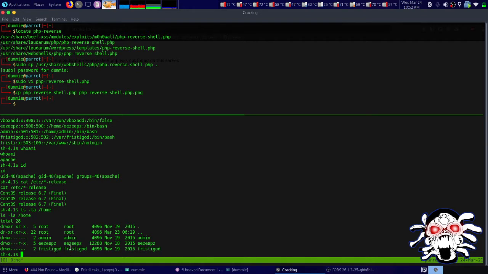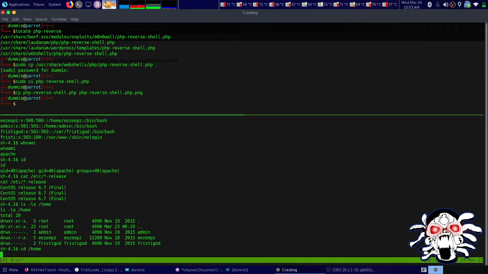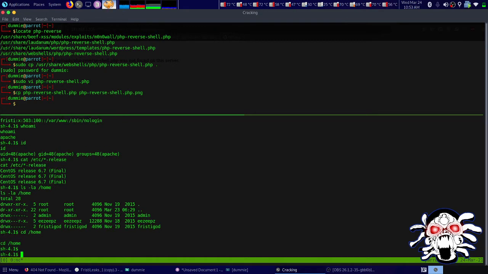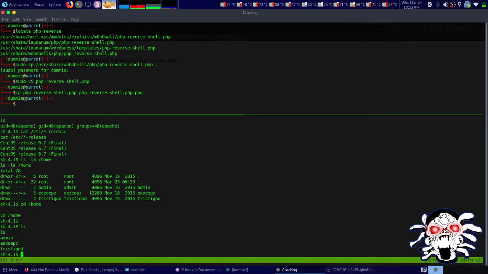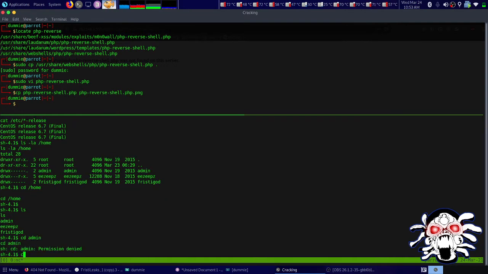So we have fristigod, eezeepz, then admin, then there is definitely a root folder, right? Then let's go to the home directory. Okay, so let's wait. ls, then if we go to admin, permission denied, so eezeepz.